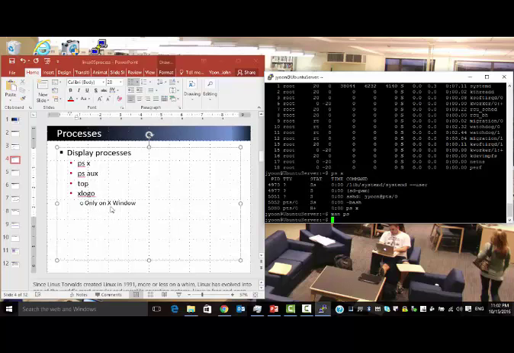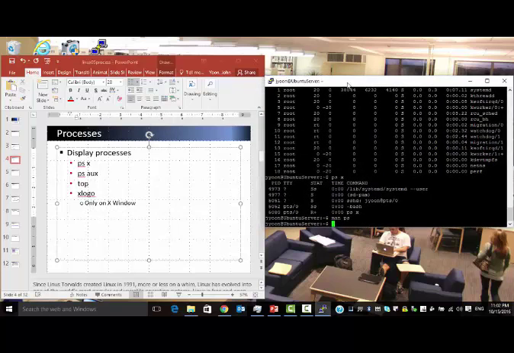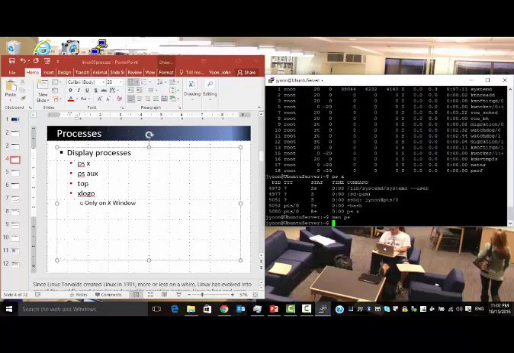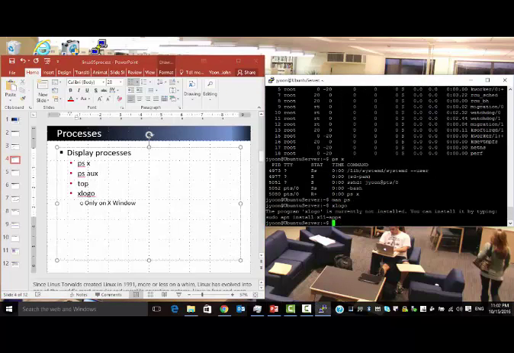X logo is only on X Windows. Currently, we do not have X Windows, only the command line, so we cannot do that. If we do xlogo, then xlogo is currently not installed. You can install it by typing this command. You could do that, but whatever requires X Windows is displayed on the console terminal, but none of us can access the console terminal.